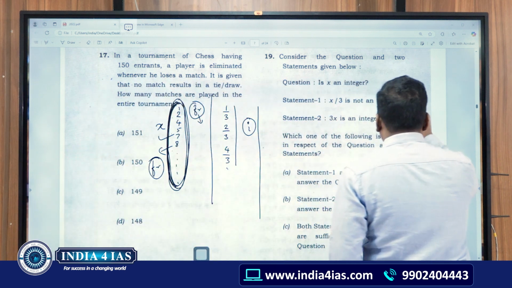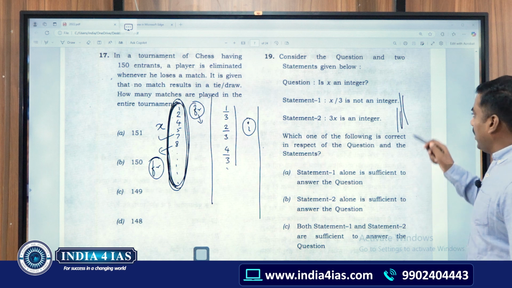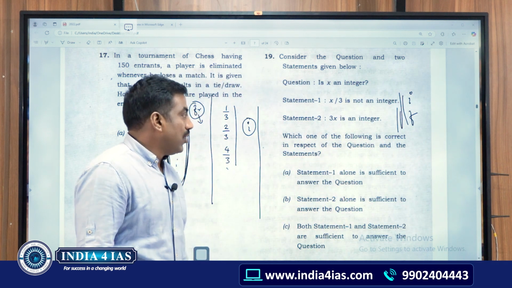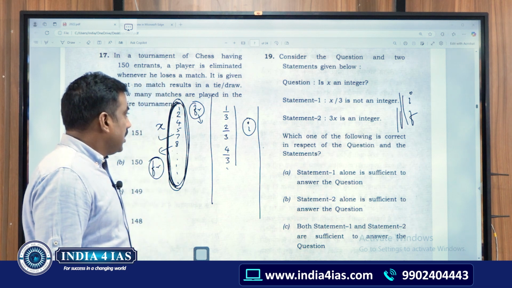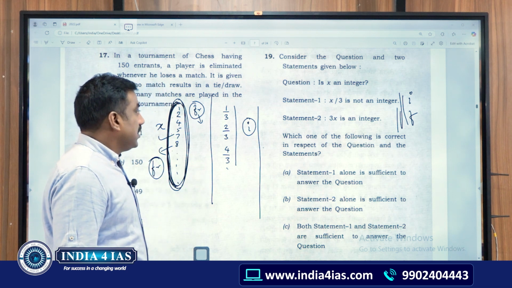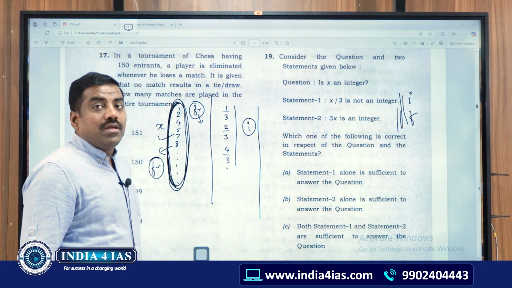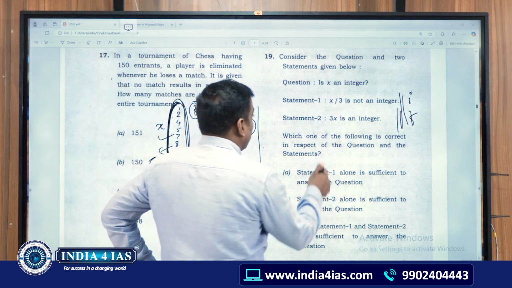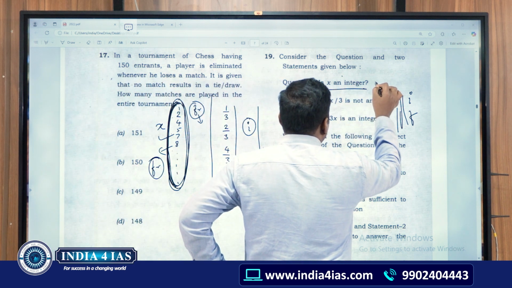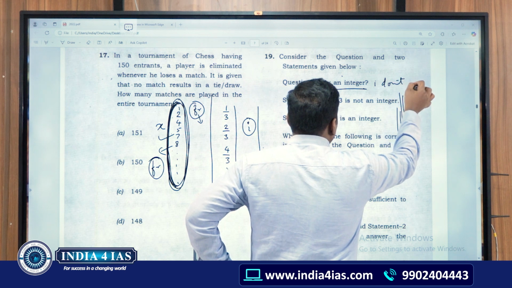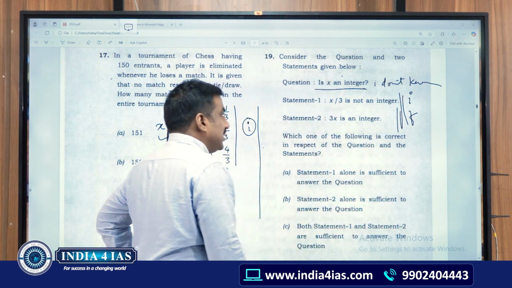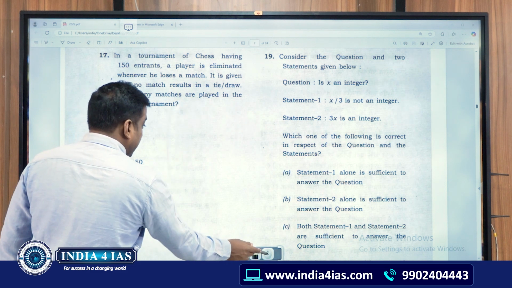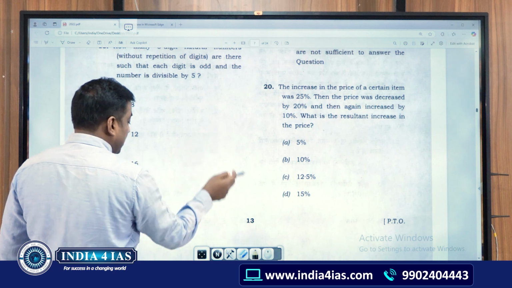So even combining both the statements, I am getting some as integers and some as fractions. So even now I cannot conclude that x is a fraction or an integer. If they ask, is x an integer? I don't know. That means even by combining both the statements, I cannot get to the answer. Be careful in such questions. They are both time consuming and confusing questions.